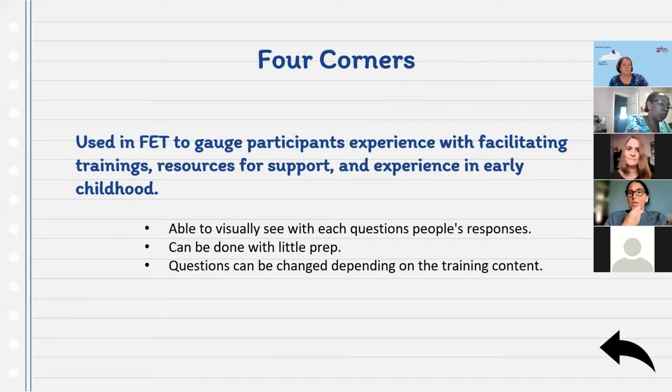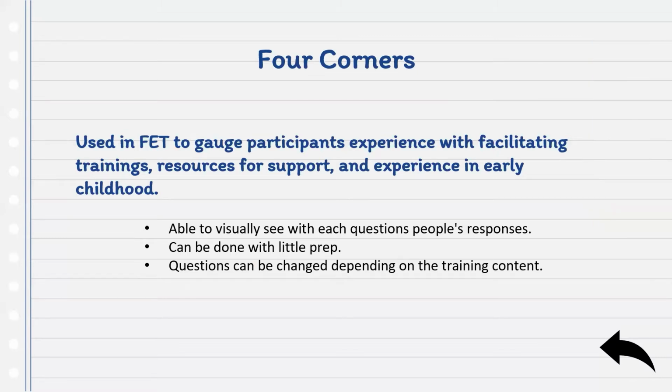So Four Corners is one of the activities that we use within our FET, which is the fundamentals of effective training that credential trainers are required to take for their credential. And we use this to gauge participants' experience when facilitating trainings, resources for support, and experience in early childhood. So in this activity, if you've ever been in our FET, or if it's been a long time, you may not have done four corners.